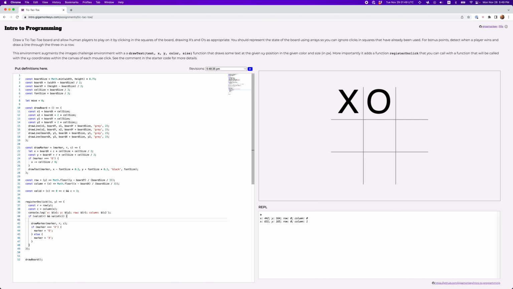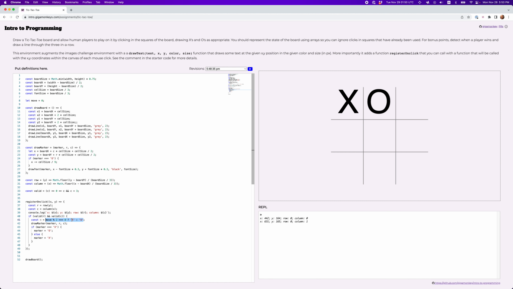So here, I can say M, which is going to be our temporary value for marker, is if move, our old friend, mod 2 equals 0, meaning it's even. And then I'm going to use the ternary operator, which some of you may recall from the Pig Latin exercise. This is kind of like an if statement, except for an expression. So if move is even, we're going to set this value M to X. Otherwise, we're going to set it to O. So this is an expression that evaluates to one of these two values depending on this Boolean.